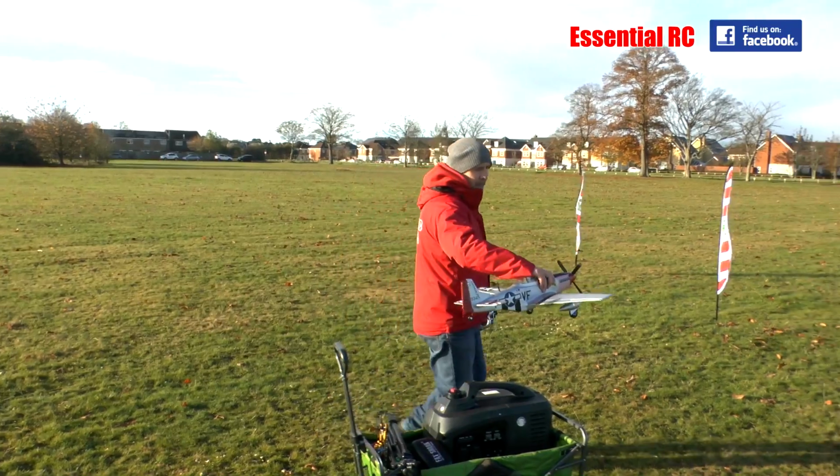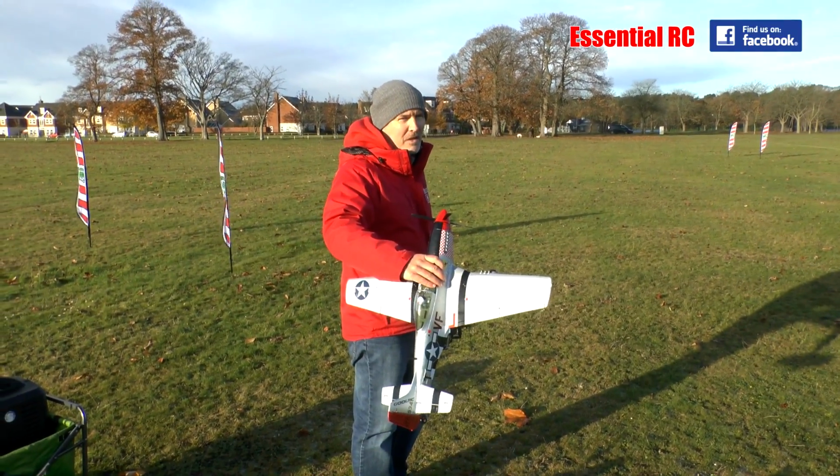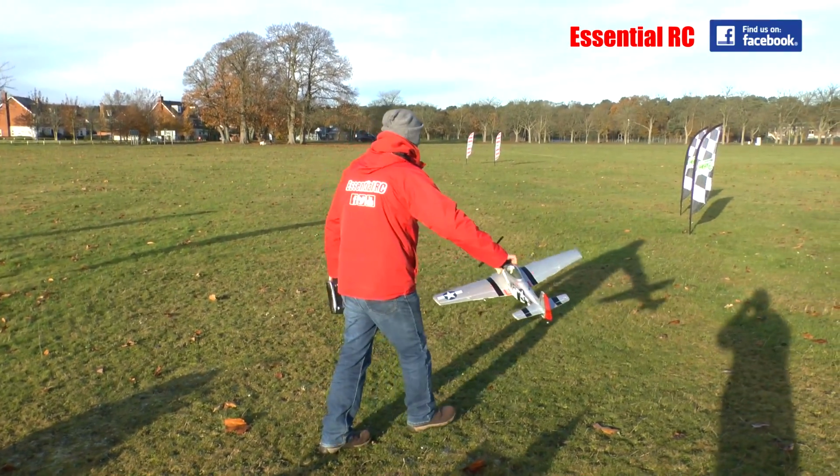So are those drop tanks bombs? Are they on a channel? No. They're just fixed on with magnets. You can't release them. Unfortunately, it'd be good if you could do that. That'd be a good mod.